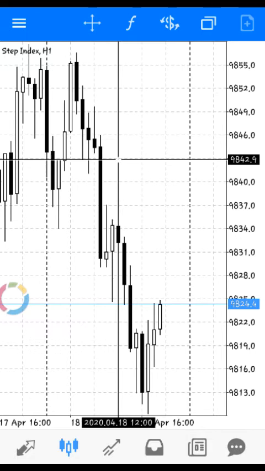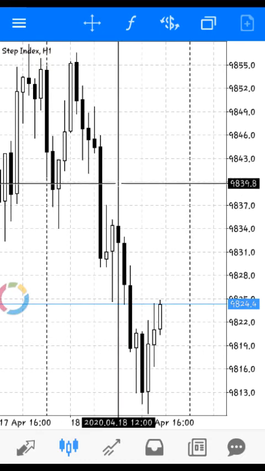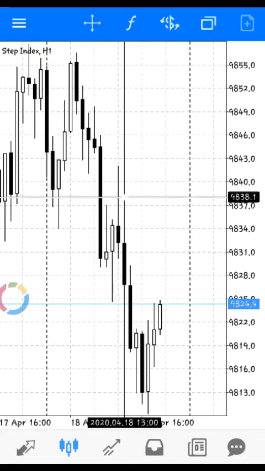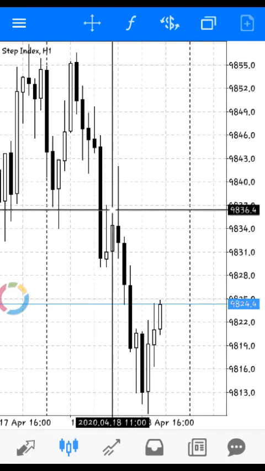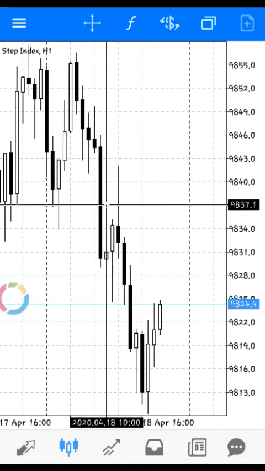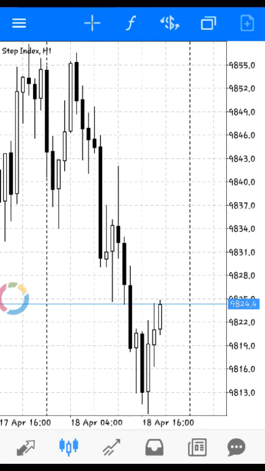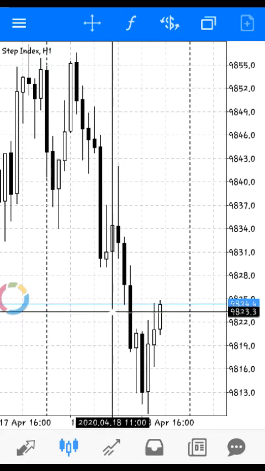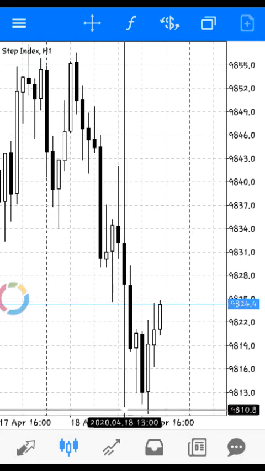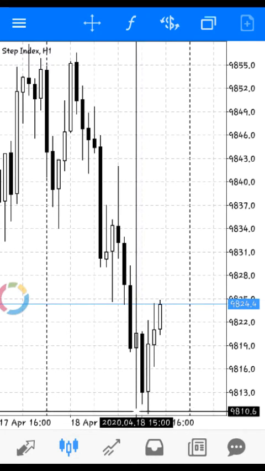What I mean by two lower highs to the right and two lower highs to the left, like this candle here now, this is a high. This particular candle here, this black one, this point here is the high. It has a lower high which is here, and another lower high here to the right, and a lower high here and a lower high here to the left. That is a high. Then a low is the lowest point that has two higher lows on each side. So this point here, well, it's not a low, but this point here is a low, at this base down here.